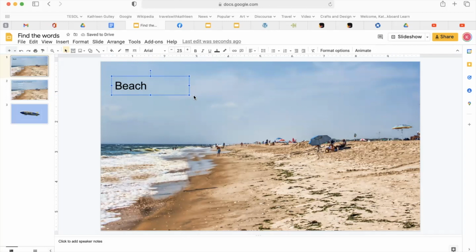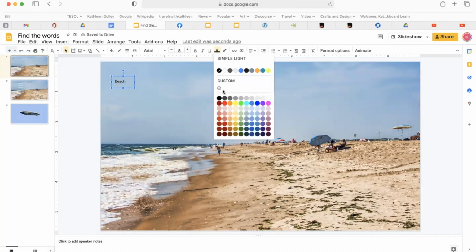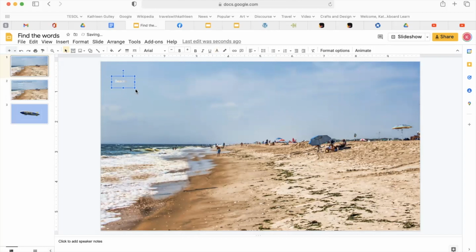What if I don't want a title sitting on top of the slide? I just want a picture of a beach. I can leave this text box, but hide it so it's not so obvious. First, I'm going to make it much smaller. Then I'm going to change the color of the text. And now I'm going to move it down to the bottom of the slide. So the title is still there, but you're not going to notice it unless you're really looking for it.